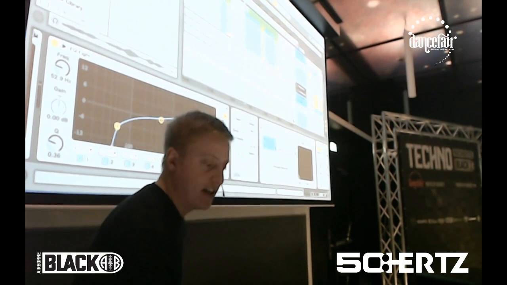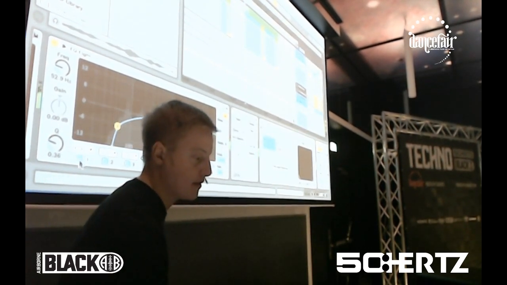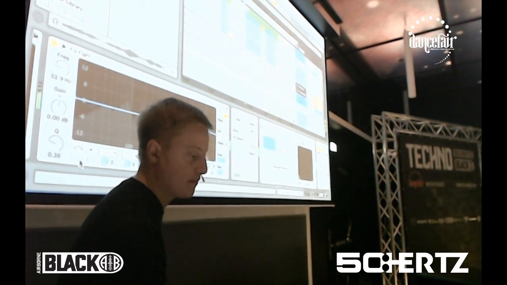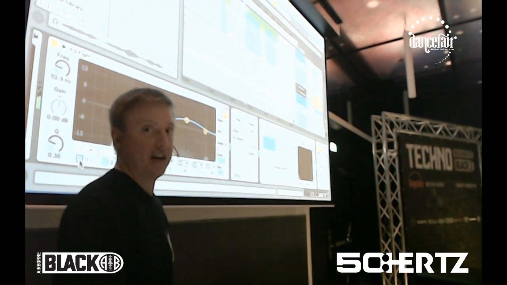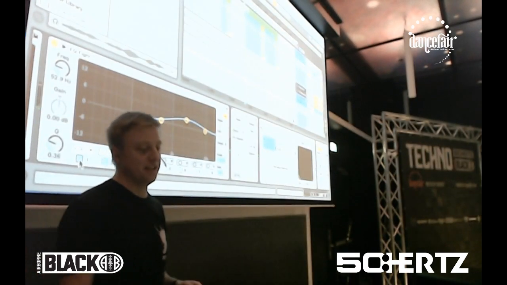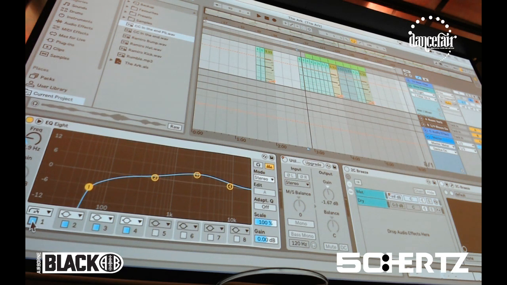Now, if we listen to the sound on its own, you can hear it better in here than you can in my studio, actually. There's quite a lot of low-end rumble on those low notes. And it does sound better with that in, to be honest. It sounds bigger when you play it on its own. But if you play it in context of the track, you can't hear any difference at all.